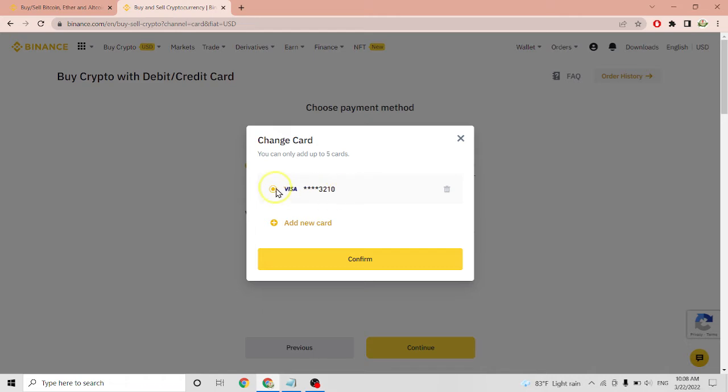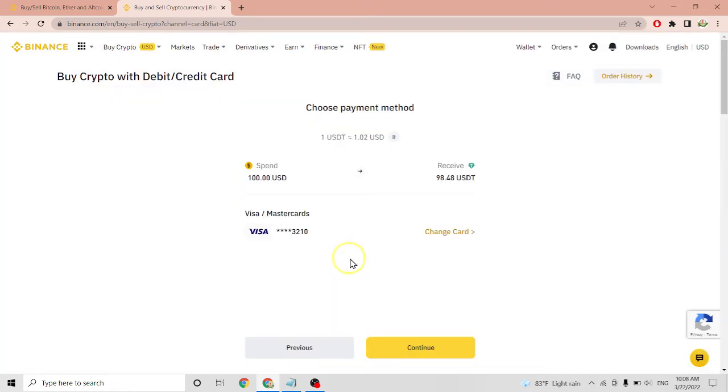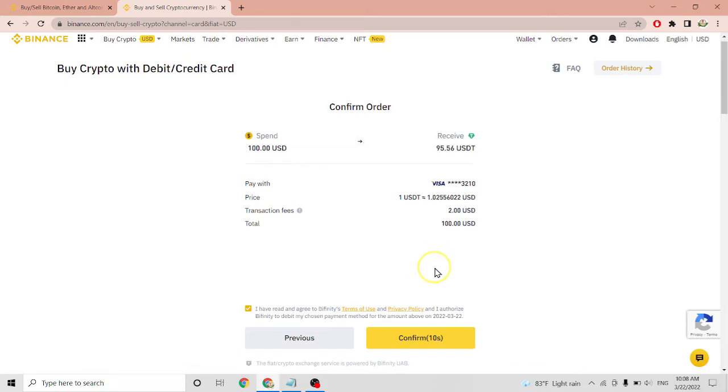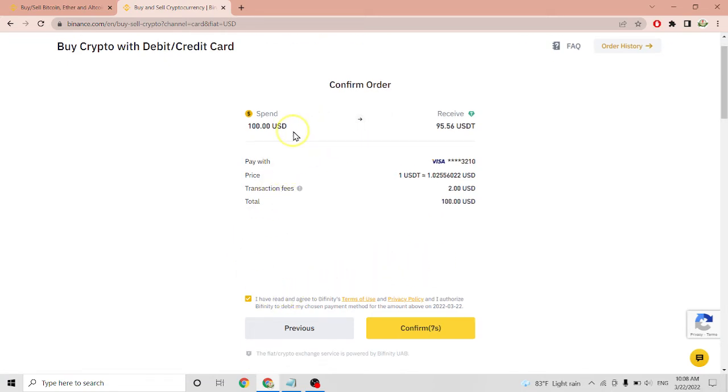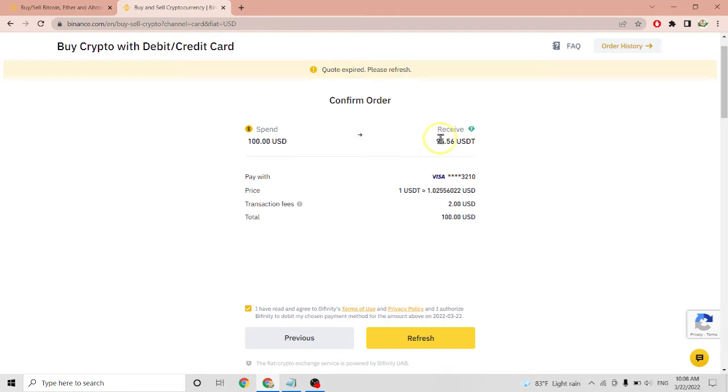And then I select this because I created already, click confirm, and then click continue. Okay, so here you see you spend $100 from your bank Visa card, and then you receive this amount in your wallet in this Binance.